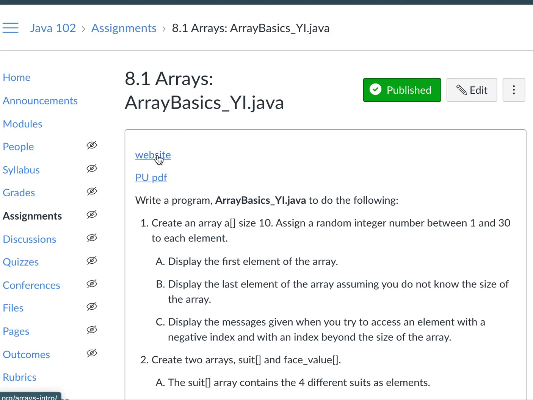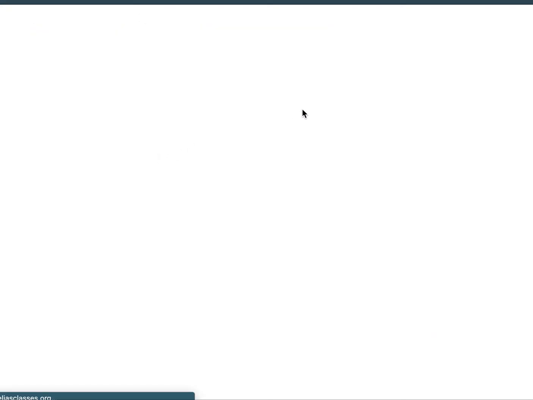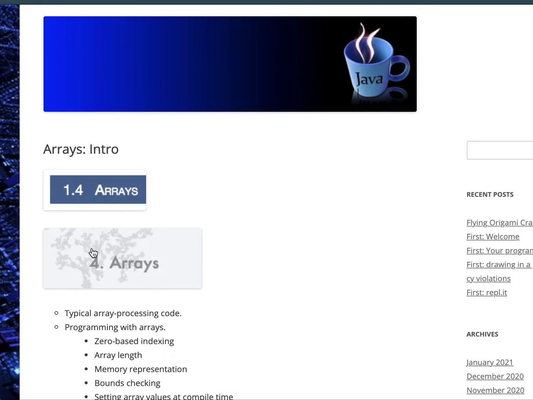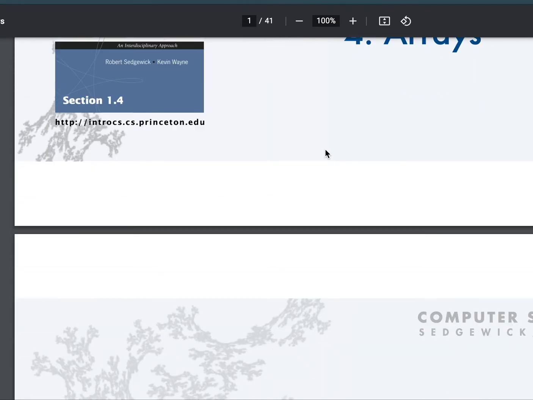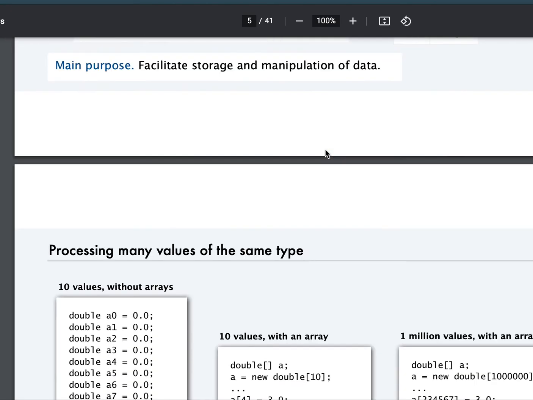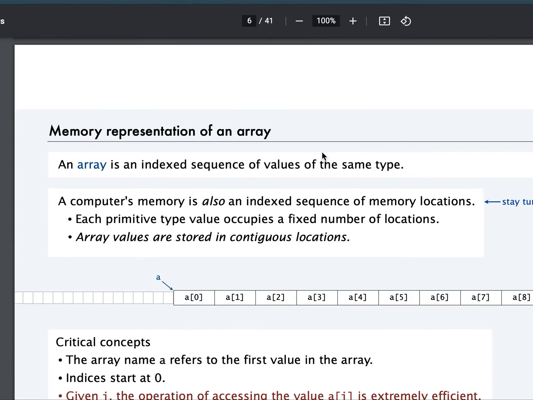If I go to the website right here and look at the PDF, which is this one right here, you see this rectangle. This rectangle, the blue one with the white lettering, is the book website. This one, kind of bluish, actually these are fractals, is a PDF file. And this PDF file is going to have all the code you need. Let me show you. Hold on.